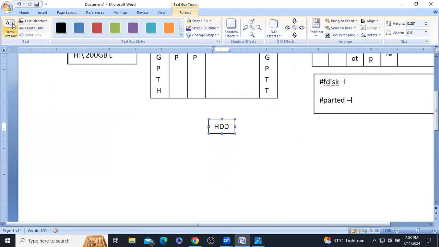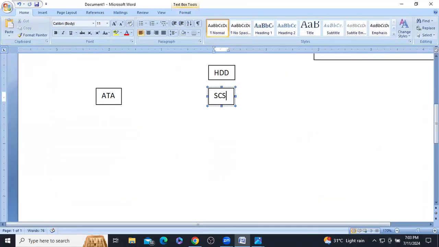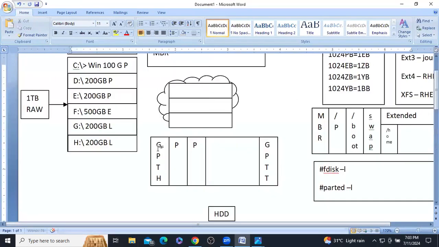As of now we have 3 technologies. One is ATA technology. Another one is SCSI, not CASI, SCSI technology. Another one is SSD.